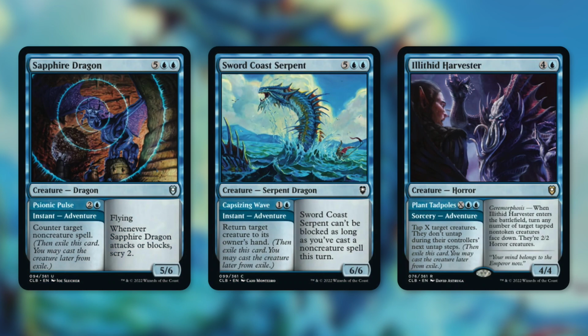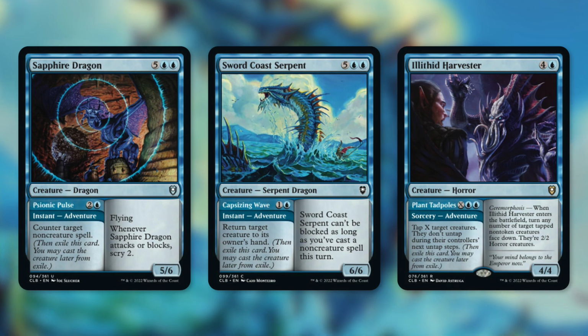Moving on, we also have some adventure spells that can help us out with Psionic Pulse, Capsizing Wave, and Plant Tadpoles. Psionic Pulse on Sapphire Dragon says counter target non-creature spell. Capsizing Wave on Sword Coast Serpent says return target creature to its owner's hand. And Plant Tadpoles costs X blue, and it's going to tap down X target creatures, they don't untap during their controller's next untap steps.